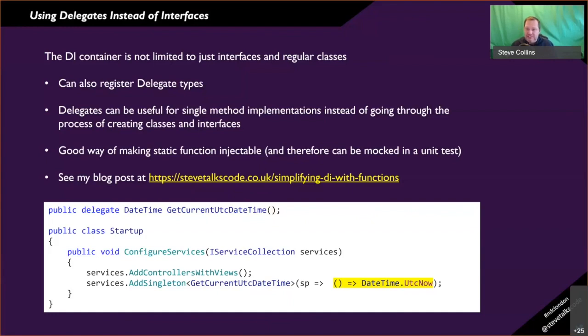Now you may notice I've registered the delegate as a singleton, and may be thinking, well, hang on, that DateTime that gets returned will be captured the first time it's called. But that's not the case, as we're capturing the delegate, not the delegate's results. We're just saying, I've got this object that represents a function, not the function result. You don't get the result until you actually invoke that delegate. And this is the same principle that we saw when we were talking about registering middleware and having a delegate that wraps the InvokeAsync method.